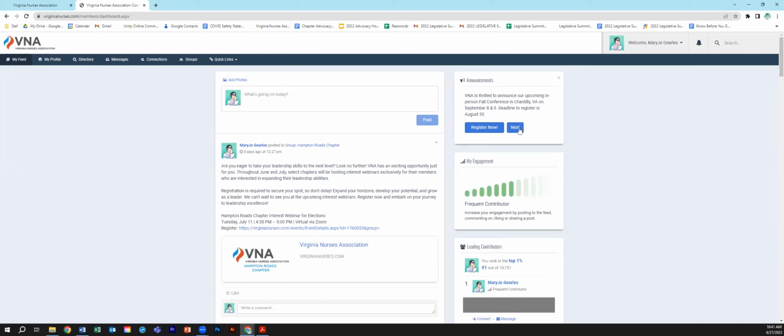Below that is the member My Engagement meter. The purpose of this is to get to full engagement. This will give you an idea of where you stand as far as your member engagement. And then you can see there's a little helpful hints here on how to increase this meter. The engagement meter tracks posting to the feed, commenting on an item in the feed, or liking or sharing an item in the feed. Really, just interacting will help increase this engagement meter.